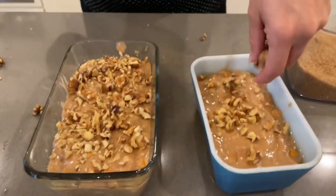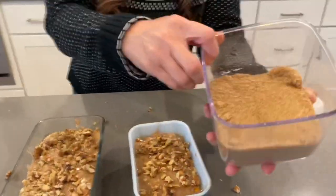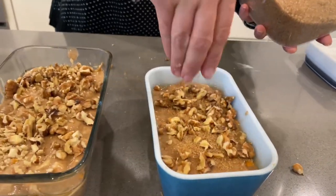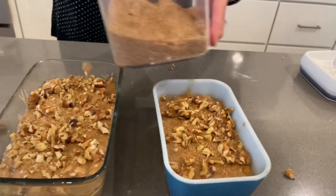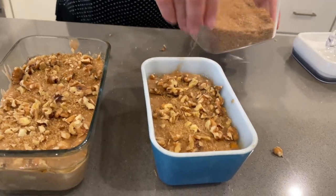And then, what is this sugar called, Mom? It's a coarse sugar. It looks like this. You guys, I don't know the name of it. I like coarse sugar. Put a little on top. It makes it really pretty. It gives it a good crunch too, you guys. Actually, I want a little extra even. A little more. Yeah, just a little extra because I really love it. It's really pretty. And then everybody likes to take the top off because it has this really good crunch on it. It's so cute.